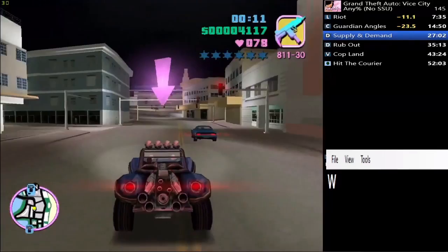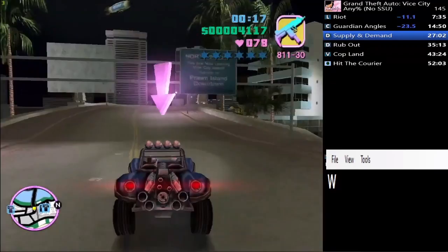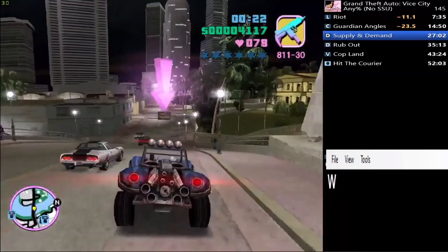And it's just going to make your runs far, far easier because you're going to have no traffic in these segments. Because right now you should have like three glitch cars. And it makes the rest of these missions so much easier.